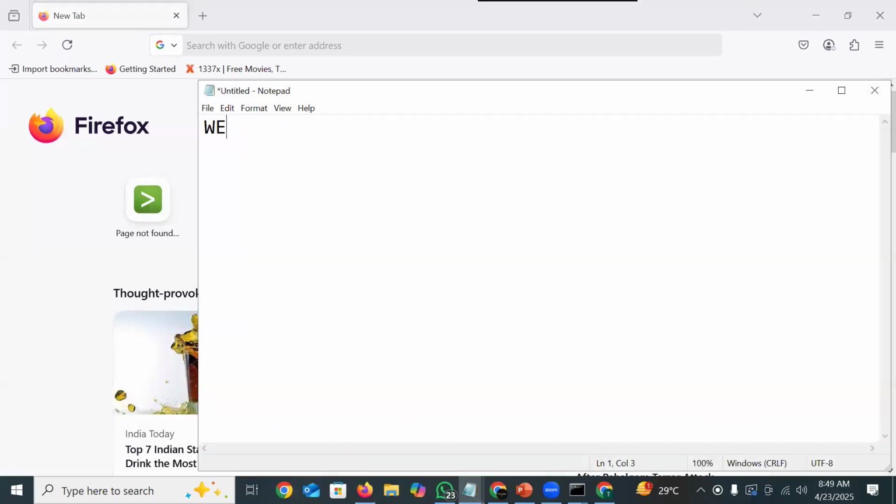So we have the web response status code. It can be in the 100s, 200s, 300s, 400s and 500s.